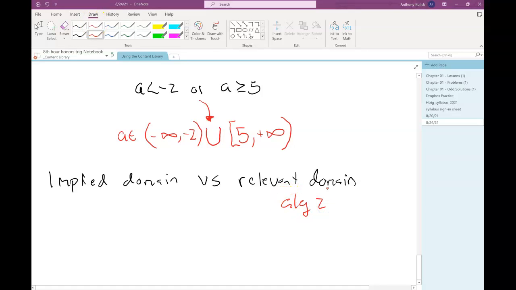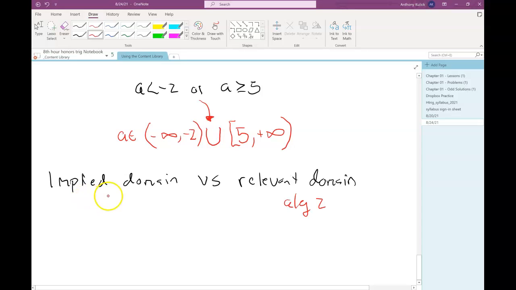In our Algebra 2 class, almost everything we did was looking at relevant domains. Most of the time when we were looking for a domain, it was like, what's the domain of y equals x plus 5 over x minus 4? It would be a question like that, right? Almost all of our Algebra 2 questions when we asked for a domain was like, here's a function without any context, find the domain for it, right? So the relevant domain is going to depend on the specific operations involved in your function, right? Is there something that causes parts of it to be undefined? Because we can't have those parts in our domain.